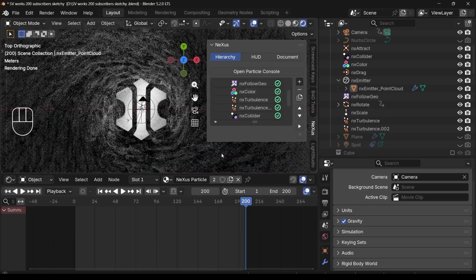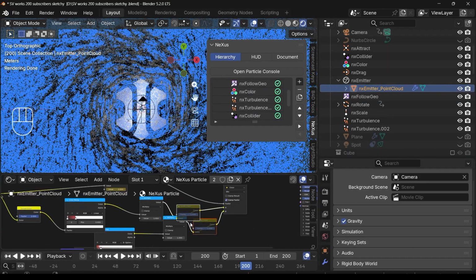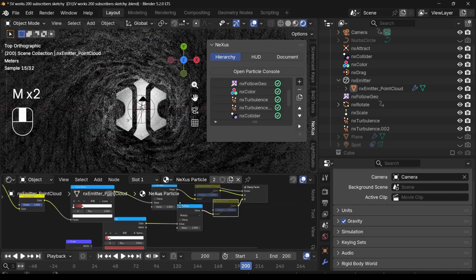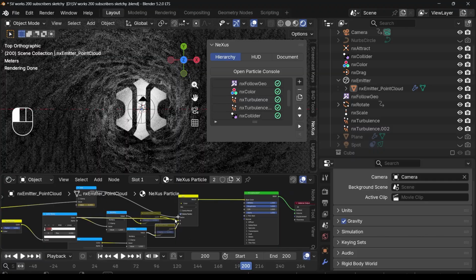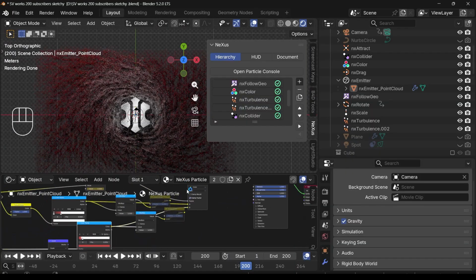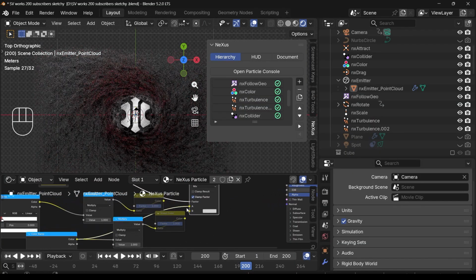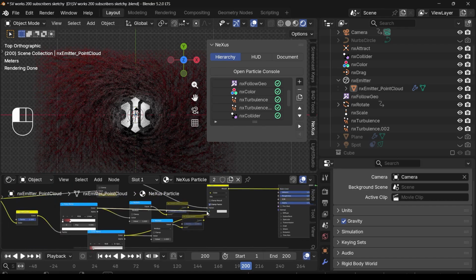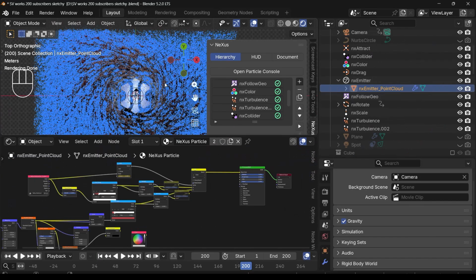Let's go to the color. Okay, yeah. Now they are looking good. So, yeah. First, I will just remove all the particles.